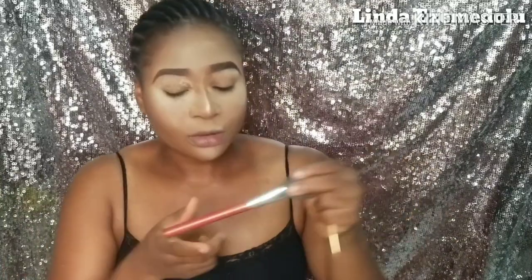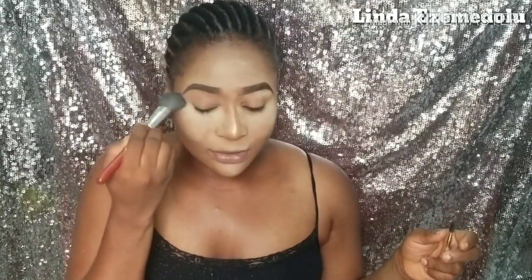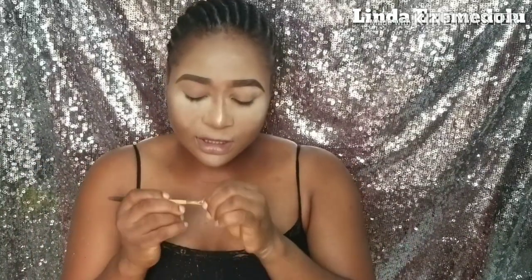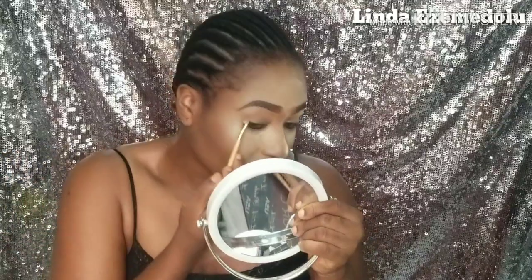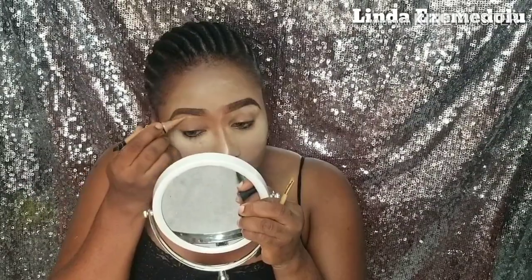Next I define my brows. I still use the Elegyal Pro Concealer, but one thing I've been doing differently is using my foundation towards the beginning and end parts of my brows, just to ensure it looks more natural in those areas — so it doesn't look overtly highlighted. I then go back with a puff to set that product around the brow area to avoid any creasing.